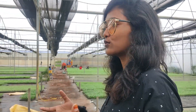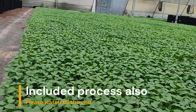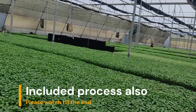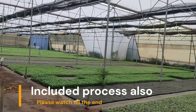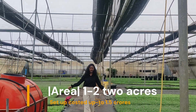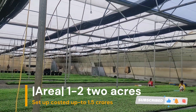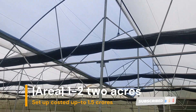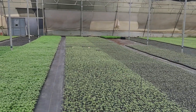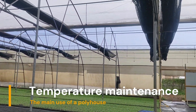If possible, I will explain the process to you as well. It is always a little exciting to see what exactly these poly houses look like. Today, out of my curiosity, I am here in a poly house to learn about it and share it with you. Let me show you these little cute saplings of different vegetables that we eat daily, and I will try to show you each and every variety of vegetable saplings that are available here.